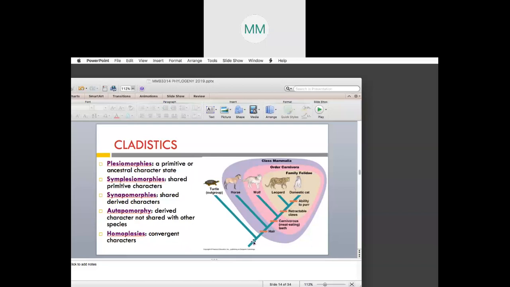If, for example, they put a point here that says shell, and then boom, but if you put anything shell here, for sure sepatutnya all these groups are there. Unless you want to put it at one point here, so the common ancestor had a shell here, the past two, it's not evolved, then you can say that character set is plesiomorphy. So plesiomorphy is basically like the opposite of autapomorphy. Autapomorphy is derived only for that species, but it's derived. In the case of the shell kalau kat sini, it's primitive and just only for that species sahaja.